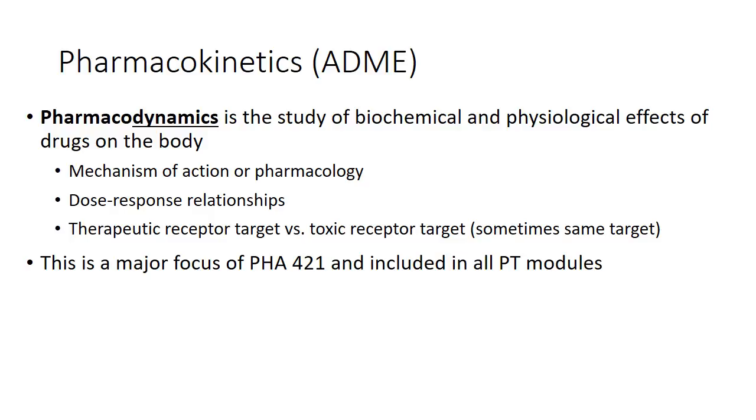Pharmacodynamics, in that field it is important to delineate the difference. Some drugs have different targets which produce toxicity than the therapeutic target. In other cases, the therapeutic target might also produce some toxicity, so it all depends on the situation. That has to be determined for each drug on a unique basis.